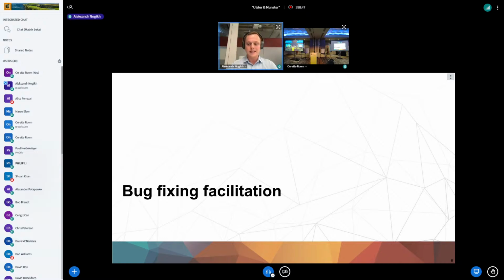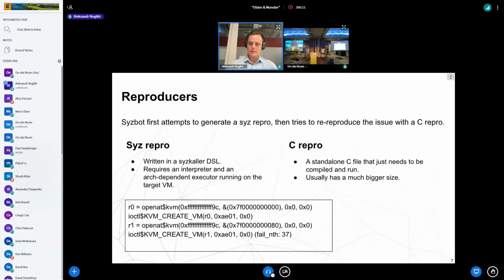So what can Syzbot do to increase the share of the fixed bugs? Syzbot tries to generate a stable reproducer for each bug it finds. Firstly, for each newly detected bug, it attempts to craft a syz reproducer in syzkaller's domain-specific language. Such a reproducer is interpreted in the same environment in which the bug was originally triggered.